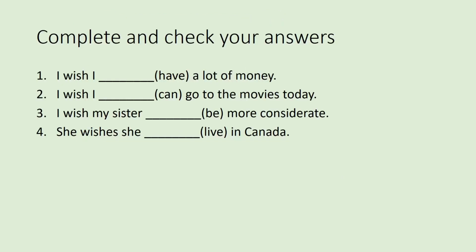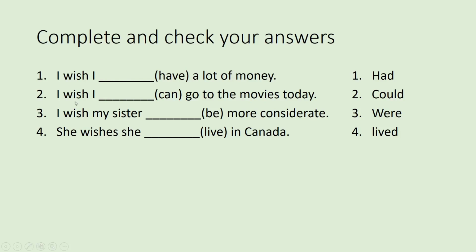Now you're also going to pause the video and complete these exercises. I'm going to count to 3 so I can give you the answers. 1, 2, 3. So the first one, I wish I had a lot of money. The reality is that I don't have it, but it's something that I really want.